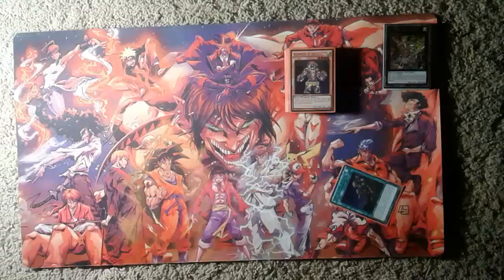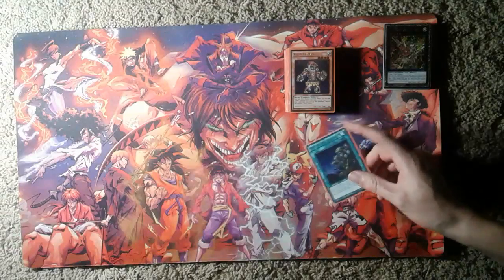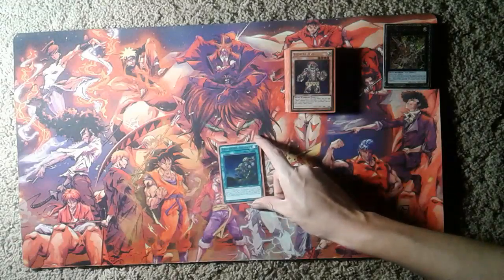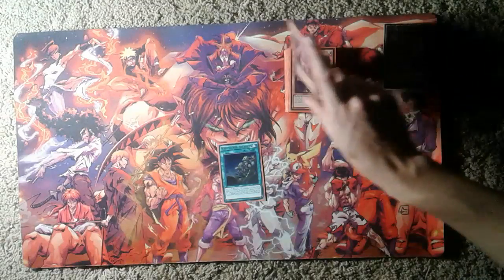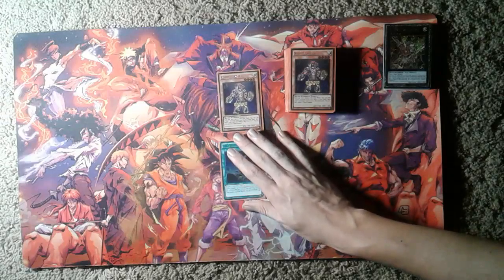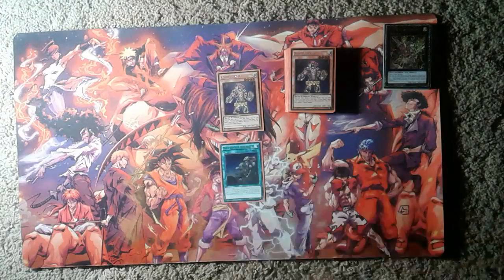The main reason I picked up Bujins in the first place was just because I saw the potential it had, combined with this card right here, Ties of the Brethren. If you use it with Yamato, you can special summon two other ones. So you can special summon Arasuda and Mikazuchi, and that's a really strong opening turn. That's the main reason I like playing the deck.